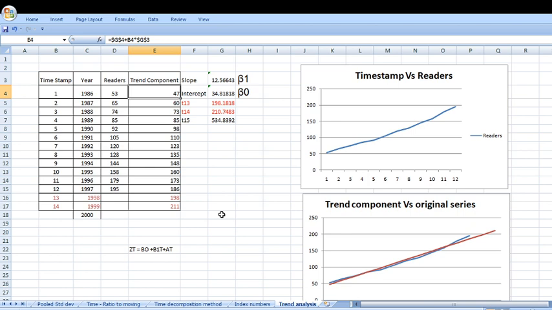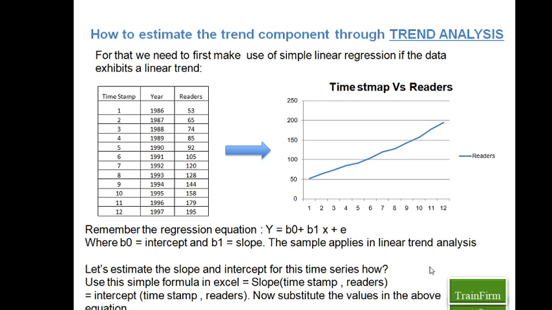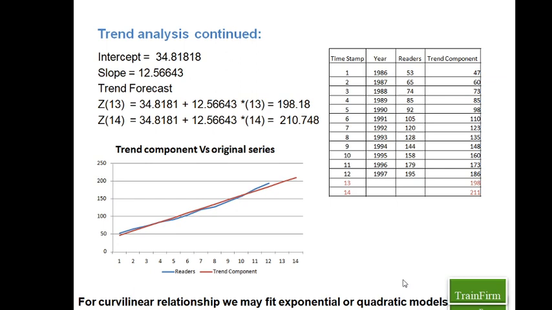With that, I'm just going back to the PowerPoint to give you the last and final closing note. As I told you, this is the time series we are looking at, and to summarize what I have explained: the intercept can be calculated by the formula, and slope can also be calculated using the same formula, and the trend forecast for the periods 13 and 14, this is how we've calculated it, and these are the values we have generated for 13 and 14.